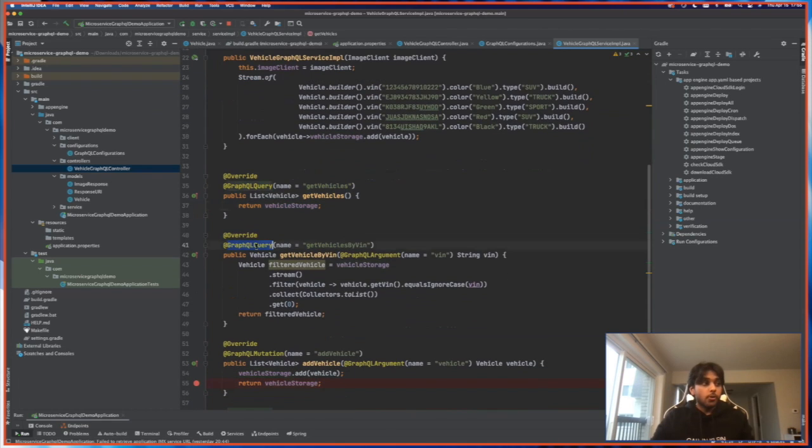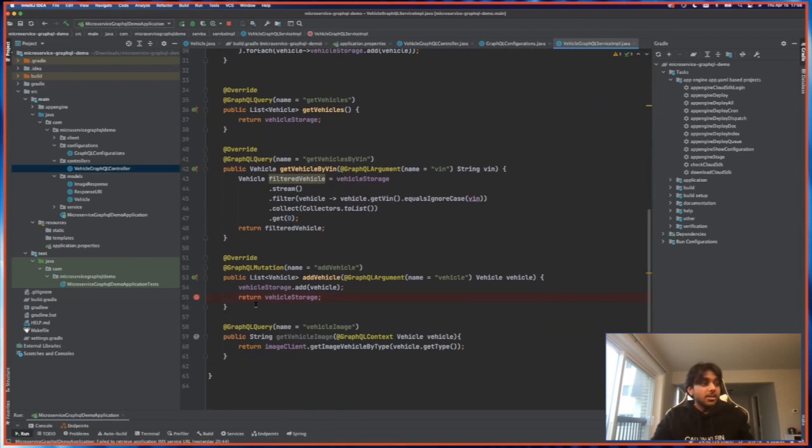Now, I have another query where I take a GraphQL argument and I say that, hey, that argument should be pointed to by a particular variable name called vin, right? This is, again, based on your design. And it should consist of a string type, a vin. We are just doing a simple filter, and I return that particular vin, right?